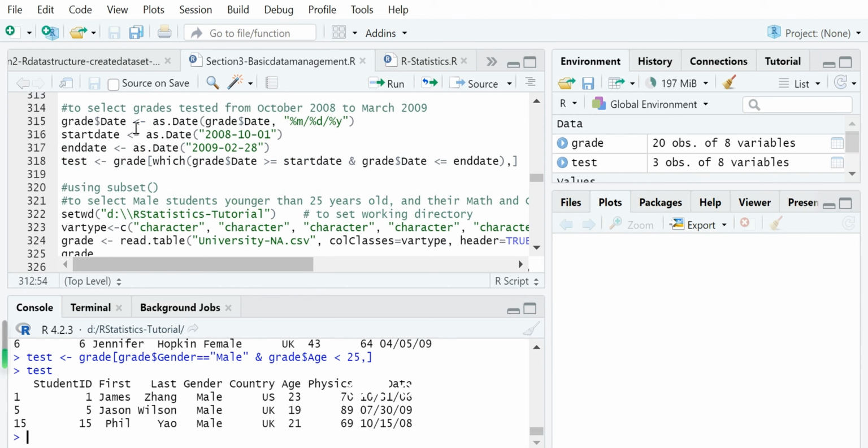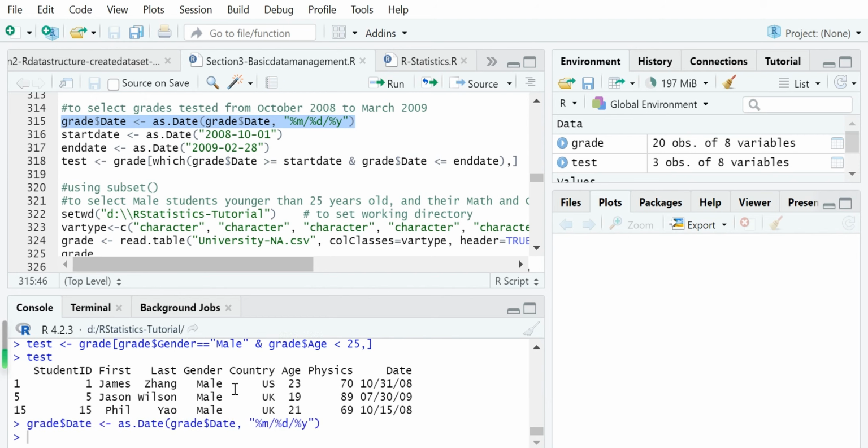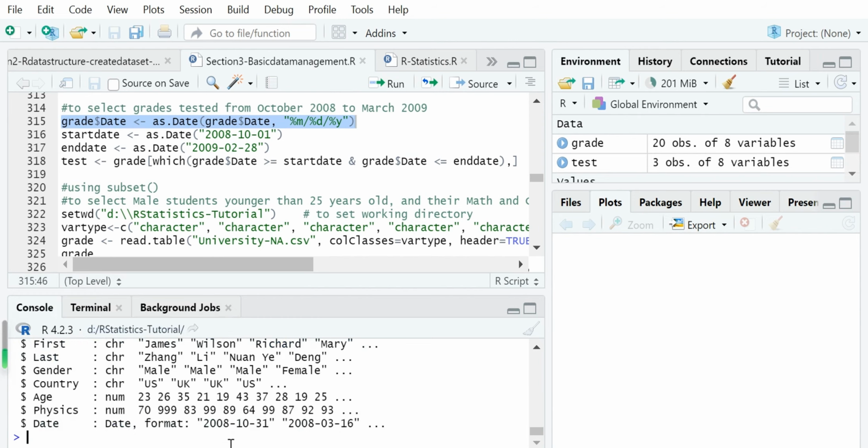And you can select tests from October 28, 2008 to March 2009. So in this example, we transform the date variable to a date format. After doing this, you can use the structure of grade. So now the date variable has a specific date format.